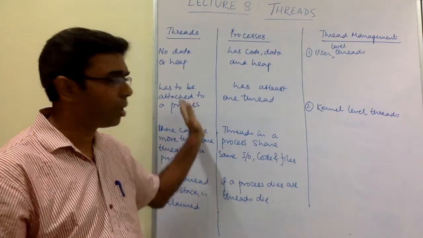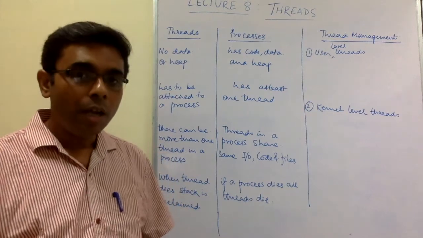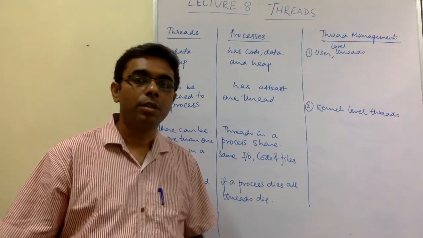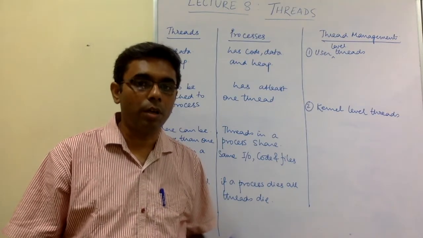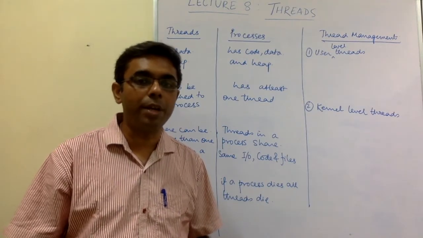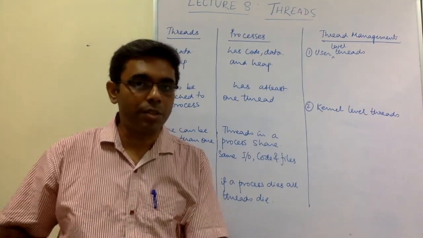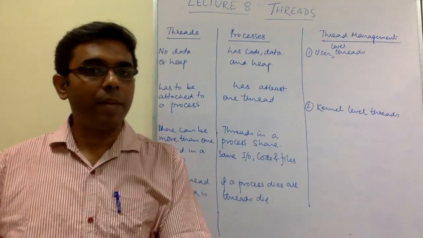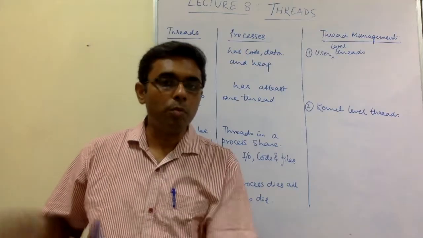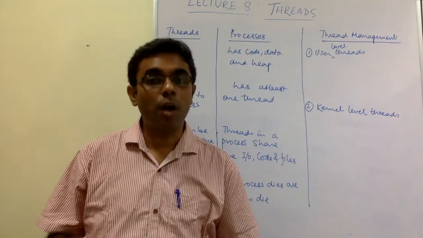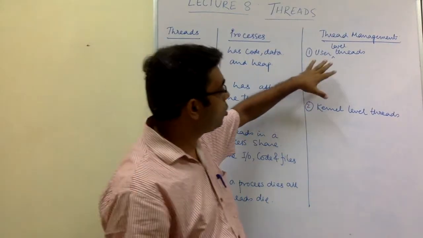So that's the difference between the threads and the process. Now the question that needs to be answered is, who manages these threads? We saw how we can make use of the pthread library to work with threads. But that's one side of the story. The use of the pthread library is a user-defined way to manage the threads. There is one more way, which is called kernel level threads. So the thread management can be done in two ways.